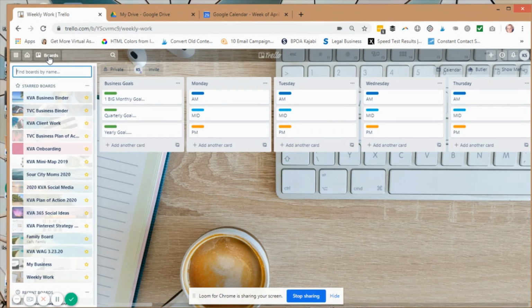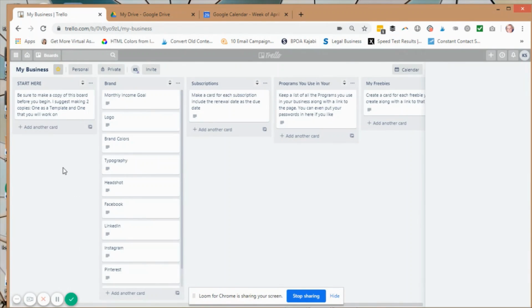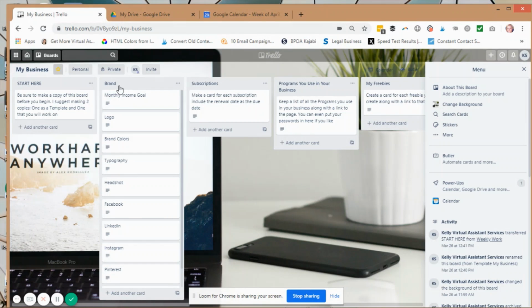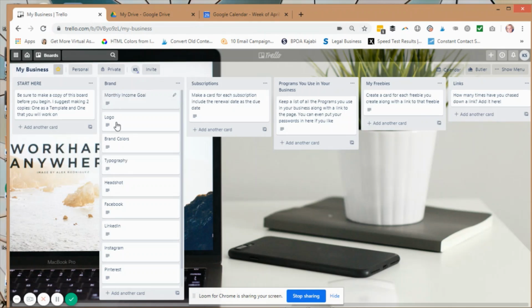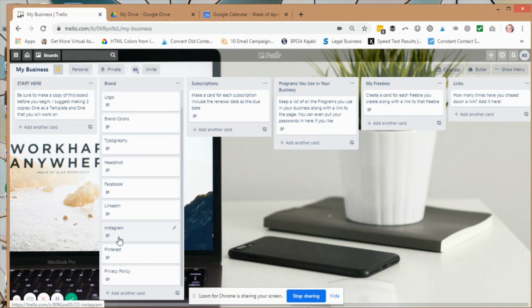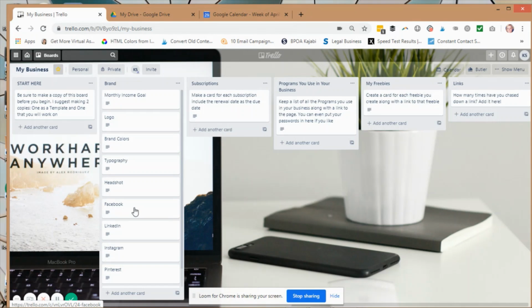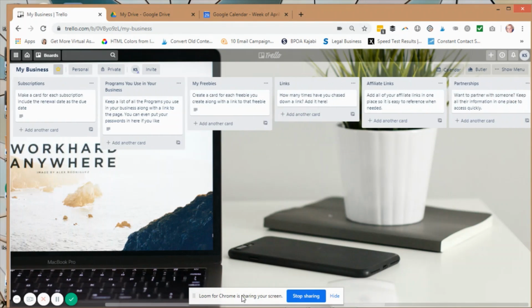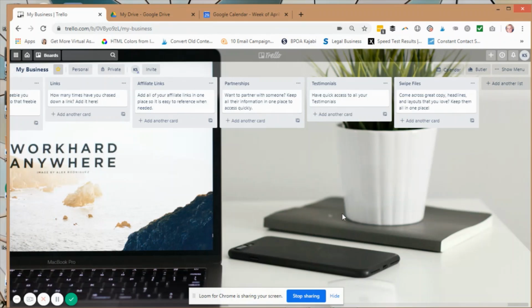The other board I'm going to share with you is called My Business. And this one, I actually have one very similar to this where I have all my brand information, my Instagram, Pinterest, privacy, like anything related to my own business, I keep in this board, along with like subscriptions, programs I use, any freebies that I have, links that I use or don't use that often, and I want to have it in here.